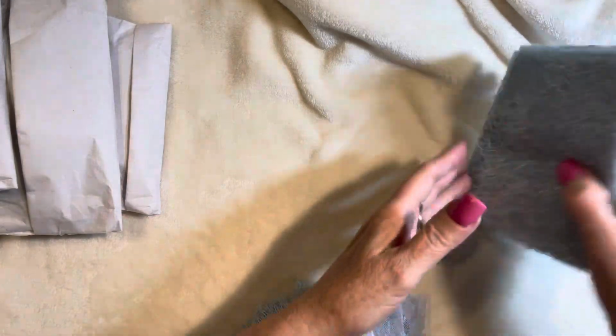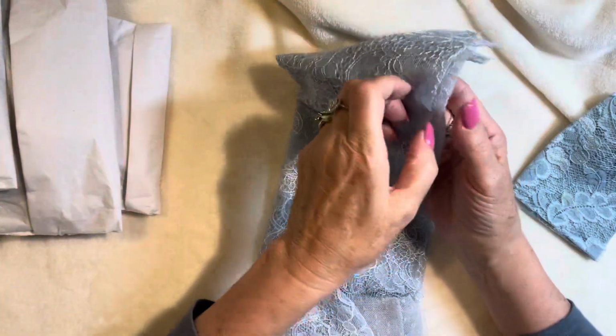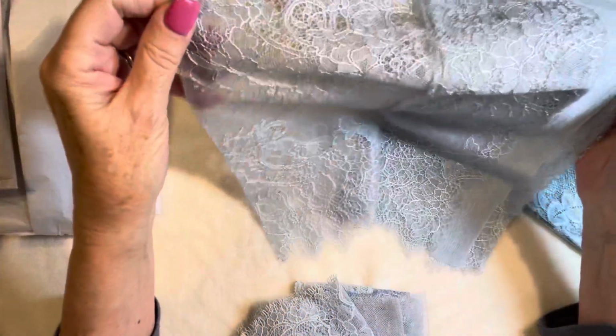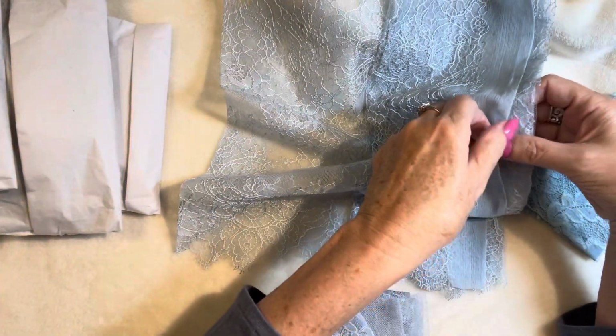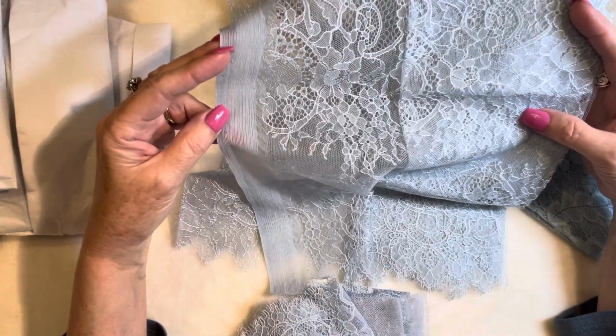And then this. Oh, there's a couple more. Love the scalloped edge. This would also make a couple of journal covers for sure. You just have to put maybe another fabric underneath it, either in a blue or a white. Wouldn't that look stunning?